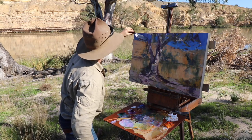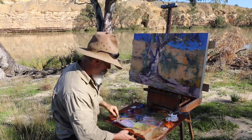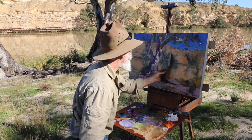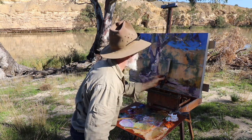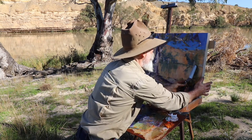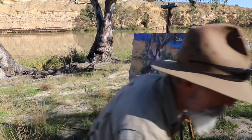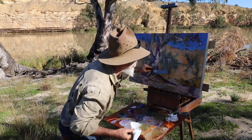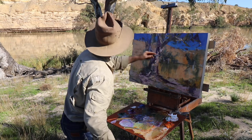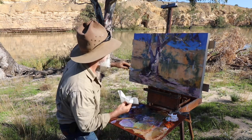So, the knife on edge. Going to change tack a little bit, go for some of the magentas and whites and blues, just make a bit of grey colours. A knife on edge, picking out some of that stuff. And go in there. Hang on, put the paper towel. Right, now just clean up some edges here by pulling the paint up and wiping to improve the draftsmanship. Let me just have a look at this.